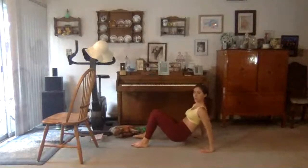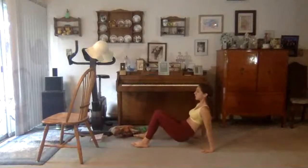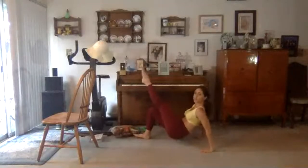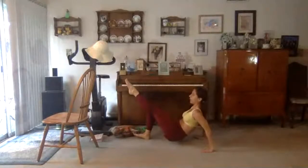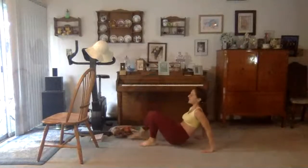Your shoulders are down away from your ears. The closer you bring your chest in between those arms, the harder this workout is. On my count, we'll do 20 more pulses, and if you're ready for it, you can bring a leg up into the air and switch halfway to the opposite leg when we're halfway through. You got 1, 2, 3, 4, 5, 6, 7, 8, 9, switch.